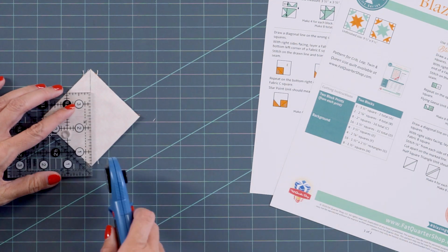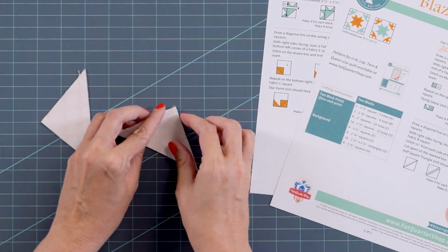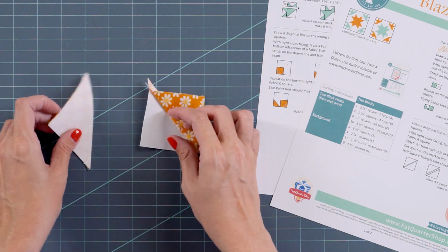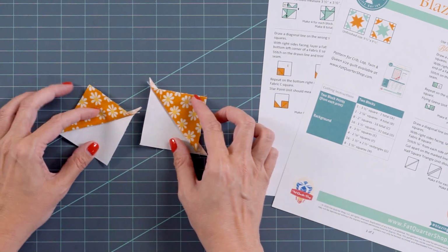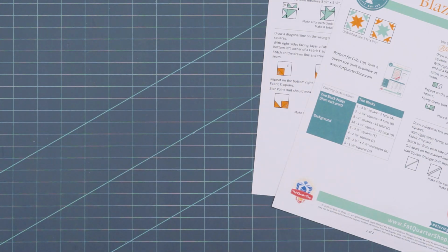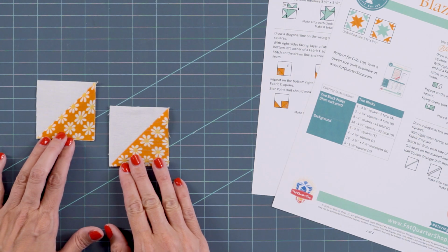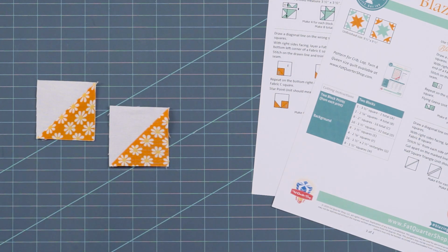Then we will cut this apart. That creates 2 separate half square triangles, and you can see how they look. You're going to press those, and from each of those you're going to get 2, and you're going to make 4 for each block. And if you really want to make this faster, you can use our Triangles on a Roll 2-inch finished triangle paper, which is H200.